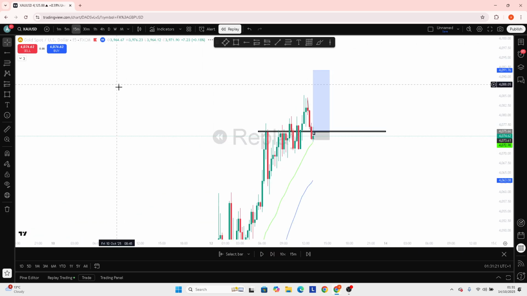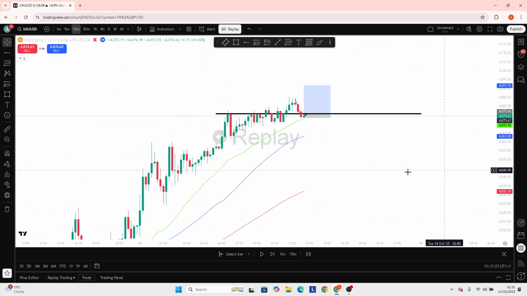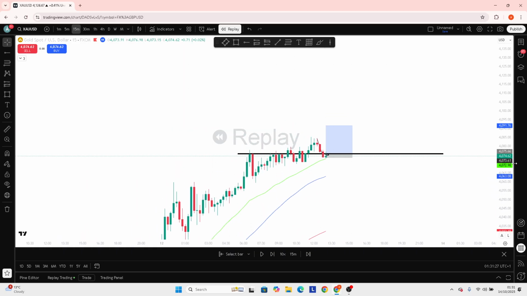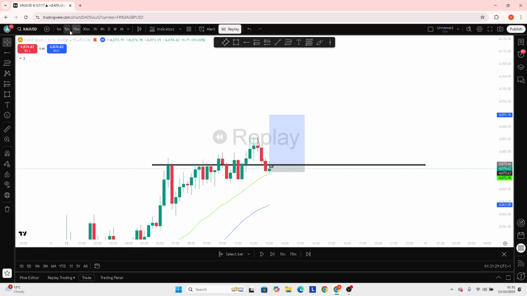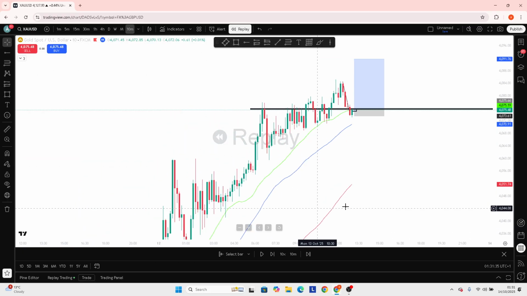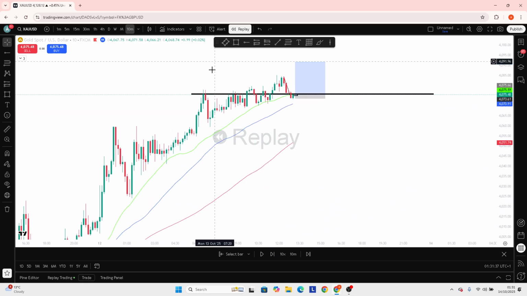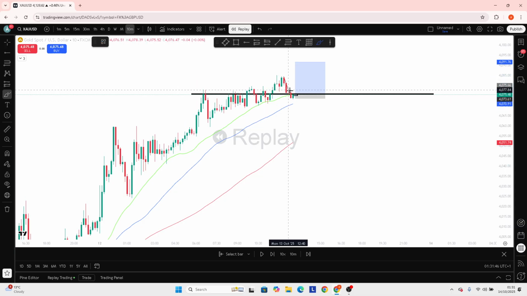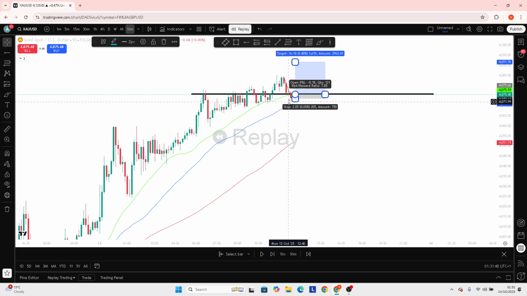So I was like, what is it? The 15-minute time frame. But as you can see, the price is nowhere near the SMAs in the 15-minute time frame. So I was like, okay, how about the 10-minute time frame? So let's open the 10-minute. And as you can see on the 10-minute time frame, price nicely touched the SMAs, pushed up, touched the SMAs here, pushed up. So I was basically looking for another push up around this area.